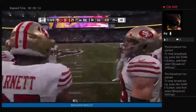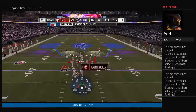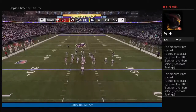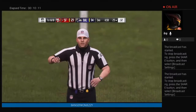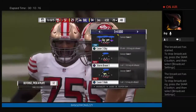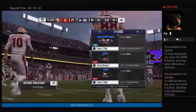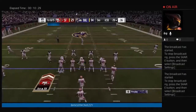Here's a look at the 49ers offense as they make their way out for their first possession of the second half. Garoppolo going to bring the Niners up here 1st and 10 at their 25-yard line. Now whistles here, and I think one of the big boys for the 49ers might have jumped. False start, offense. That's going to set him back 5 yards. A false start backs him up 5, 1st and 15.